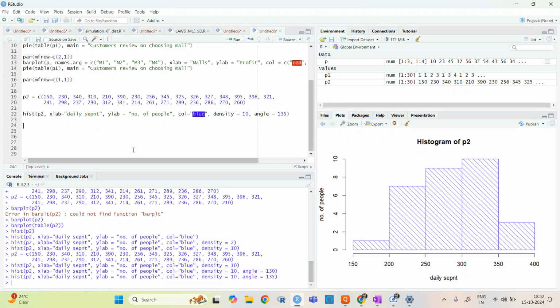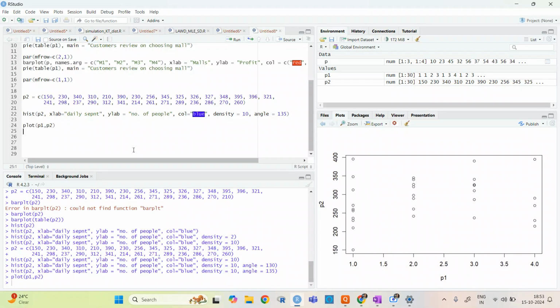So if I want to do this scatter plot between P1 and P2 because they have the same length, so let's say I want to plot P1 and P2. So what you can see is that here you have P1, P2, sorry, 1, 2, 3, and then 4. So it is not making any sense.